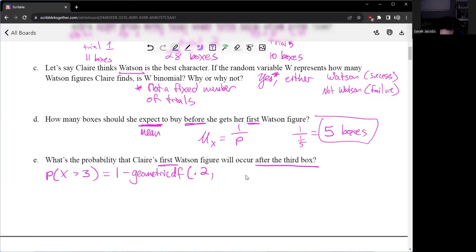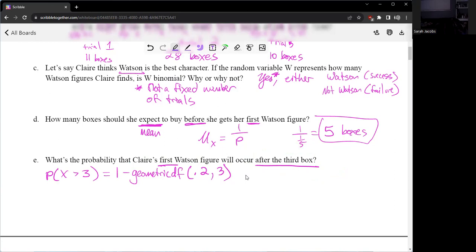And the number we're taking out is 3 and below. Because we're not including the third box here, because there's no 'or equal to,' I'm just doing 3 here because this represents the probability that the first success occurs on the first box, second box, or third box. So if we want what's after, we need to take those first 3 out. Okay, so probability is 0.2, x value is 3. We're going to do 1 minus.